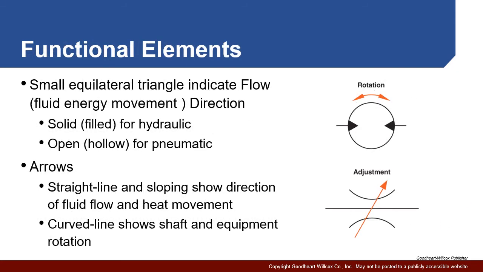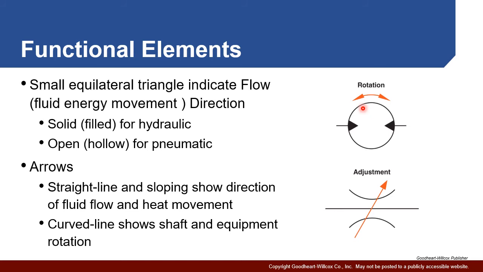In addition, many of the symbols are going to have additional elements added that indicate some type of function. Right? So for example, a common one is the use of an equilateral triangle. You can see it here on this motor. And this indicates the flow direction. They're used when we have large levels of flow. So you won't see these necessarily on things like drain lines or pilot lines. But anytime there is energy movement taking place, you're going to see these triangles used.